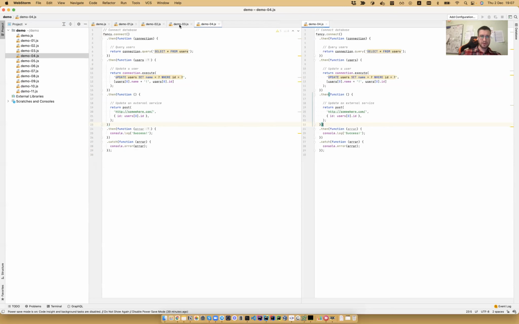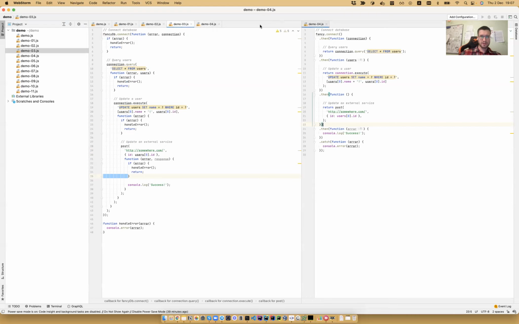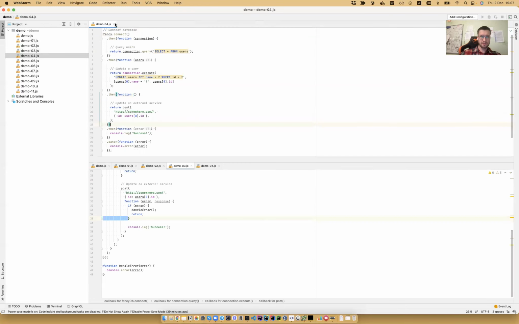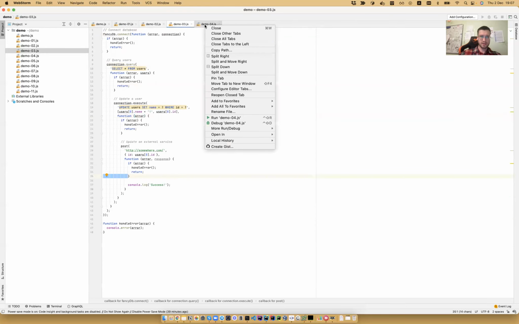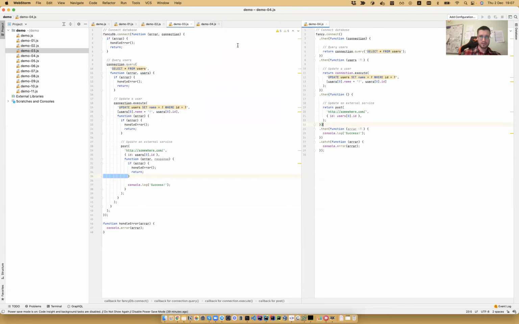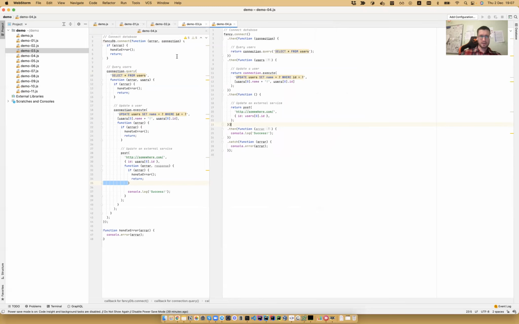If you compare these two implementations, so we still connect the database the same, but we don't provide a callback immediately.